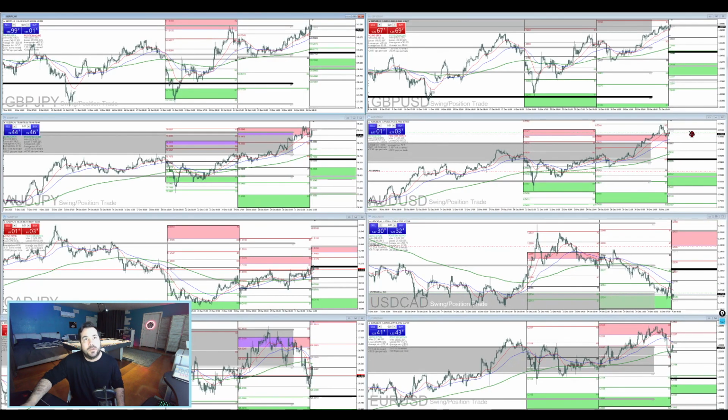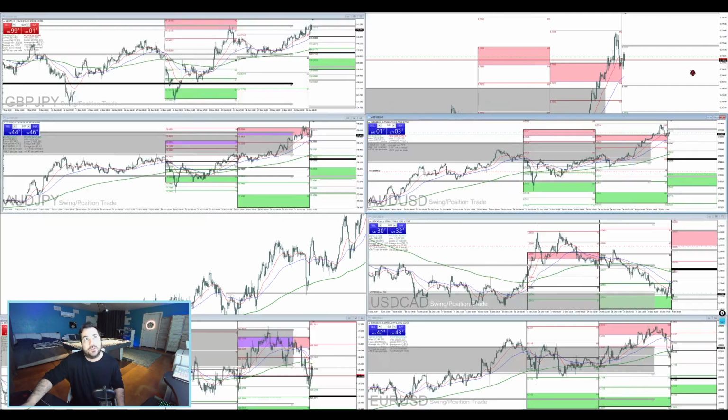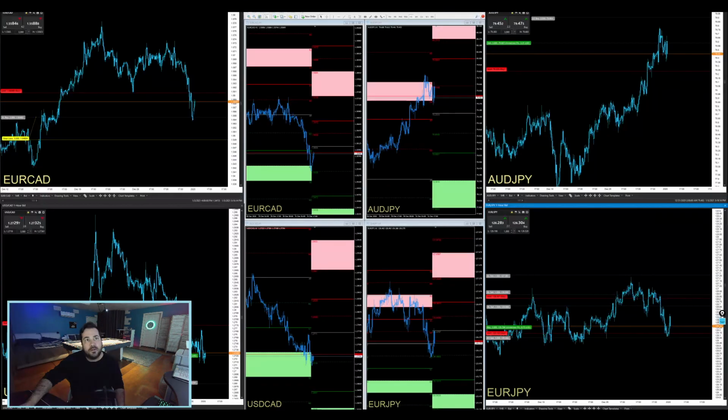Okay, so yeah, you can see now we're starting to see the fall through as well on the Aussie for our swing trade. And exactly at break even right now for the USD CAD. Let's go ahead and swing on over to the Four Horsemen. We are sitting break even now for the euro yen, in profit right now on the Aussie yen, and break even for the USD CAD. No movement on the euro CAD. Still have a pending order there. It is 5:19 p.m. We'll keep you posted.